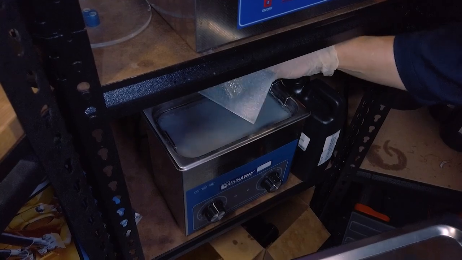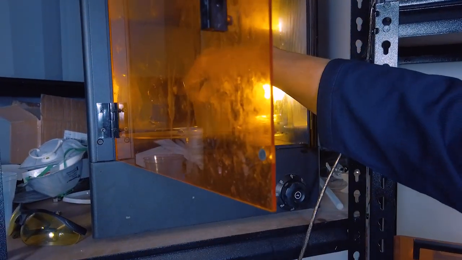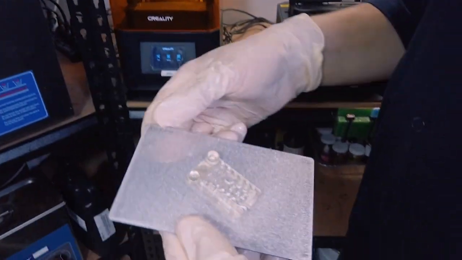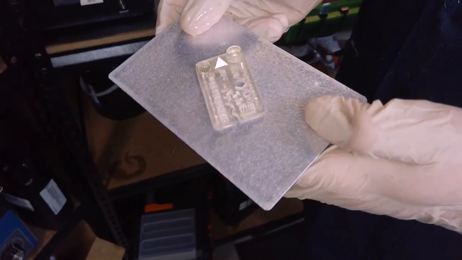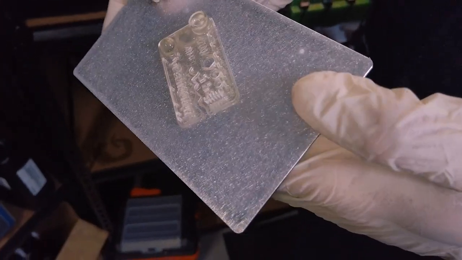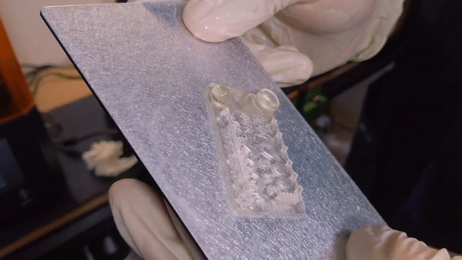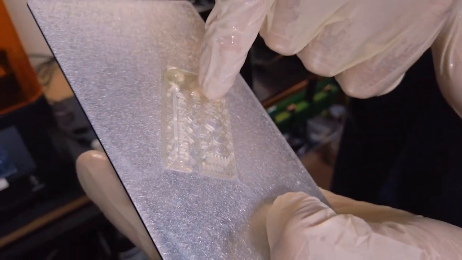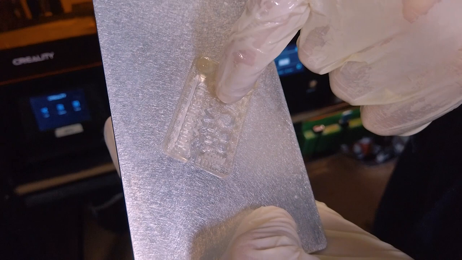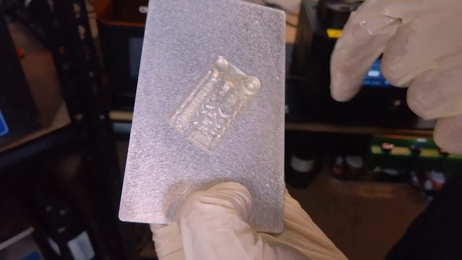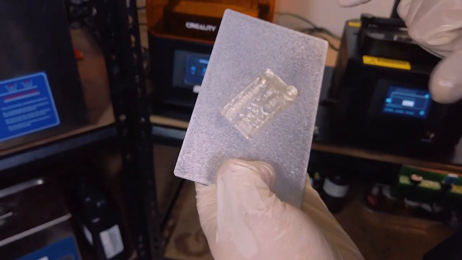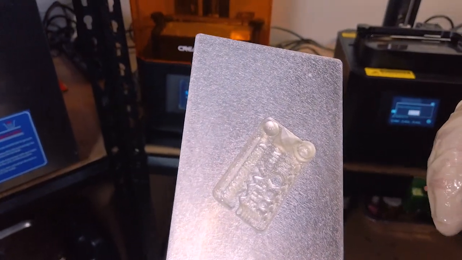So now we've cleaned our model off. Okay now that that's cured we can have a look at the model and see whether it is under or over cured. That looks pretty good. Maybe 2.6 instead of three seconds would do the best because you can see the C slightly closed in. So that at three seconds on the H is a little bit too high. So I bring that back to about 2.6 seconds.